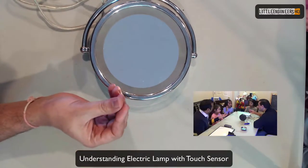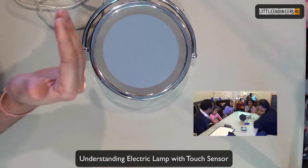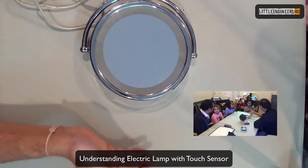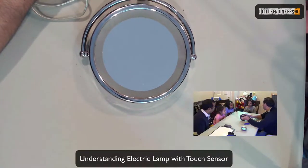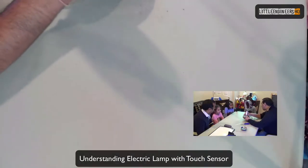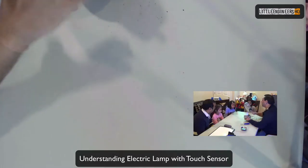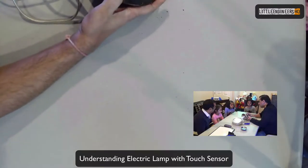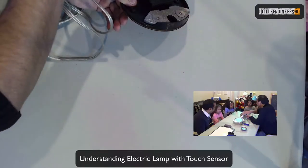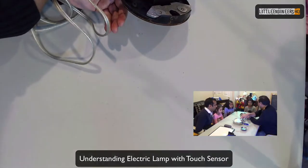Touch is a sensor too — when I touch you, you feel it, right? If your hand is cold, you feel cold. So seeing, sight, smell — those are all senses. This mirror has a touch sensor. The mirror cannot see you or smell you — it has the touch one. So when you touch it, it knows: oh, you just touched me, so you're asking me to turn on. It completes the circuit and then electricity goes into the light.